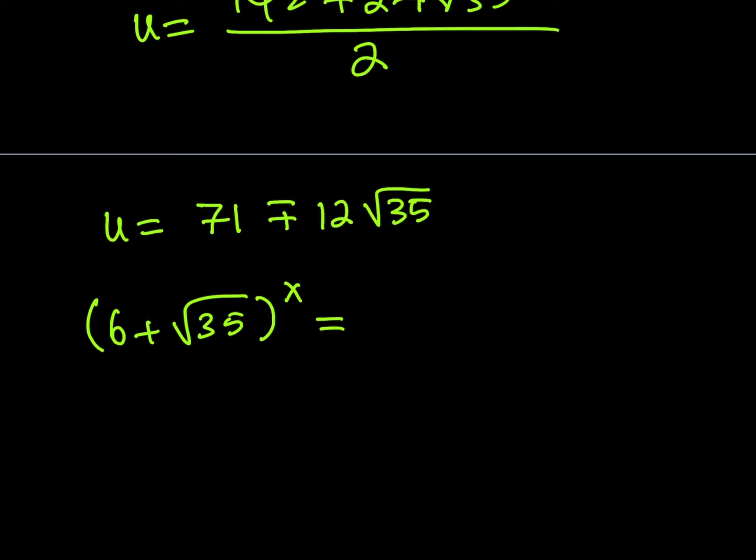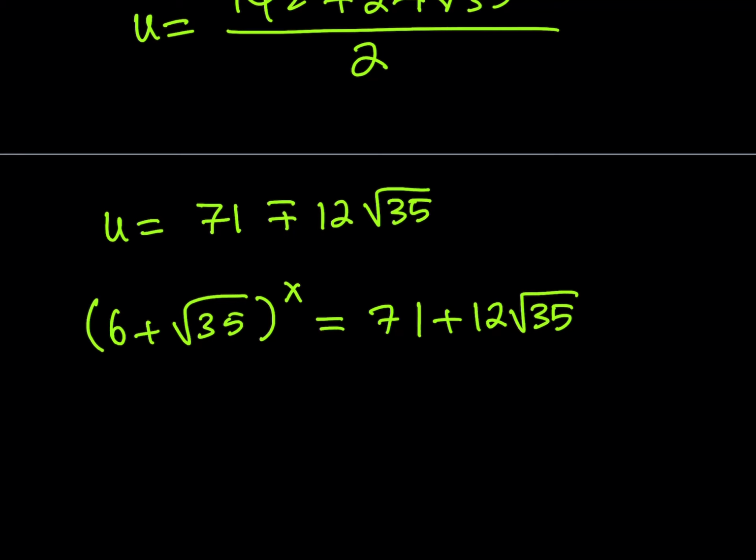Why am I saying integer? Because x needs to be an integer, otherwise we can't find it, right? Unless it's a square root or cube root or something like that. Of course, that's possible. Now, the negative solution is not really going to lead you anywhere. Okay, cool. So what I need to do is use the positive version, this one.